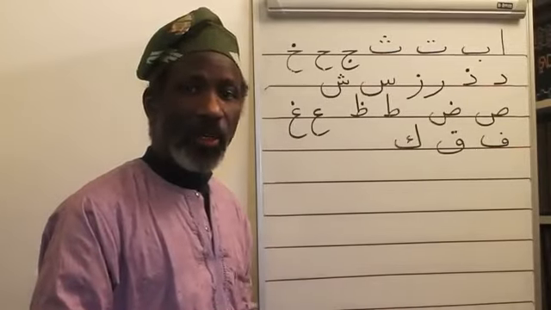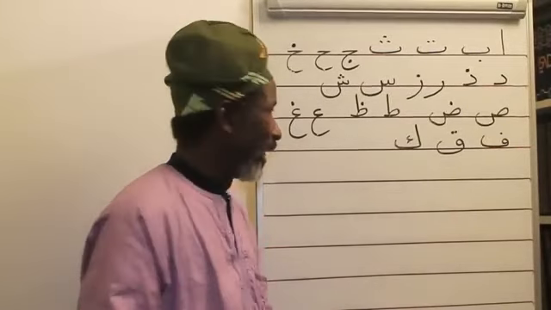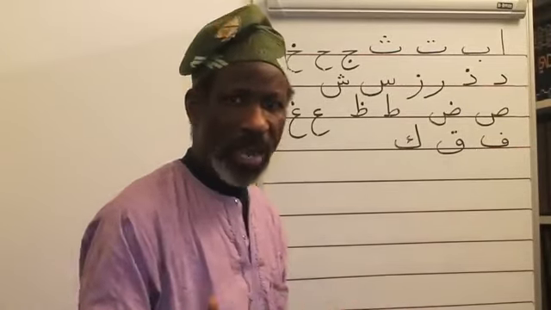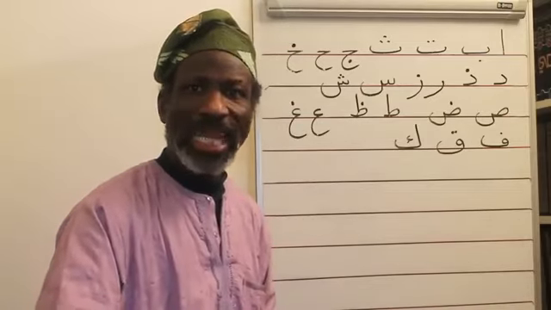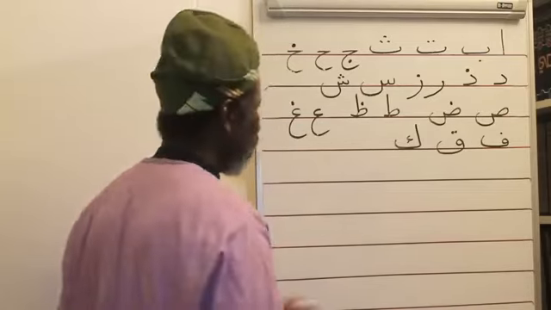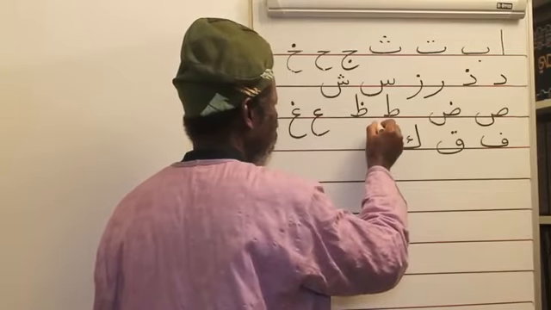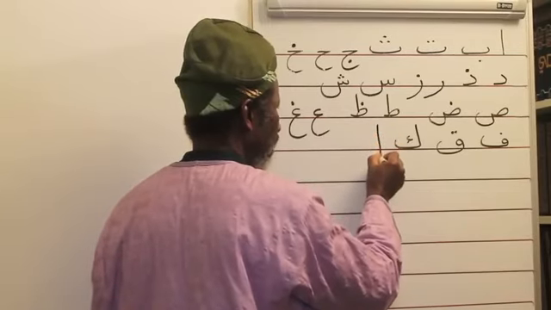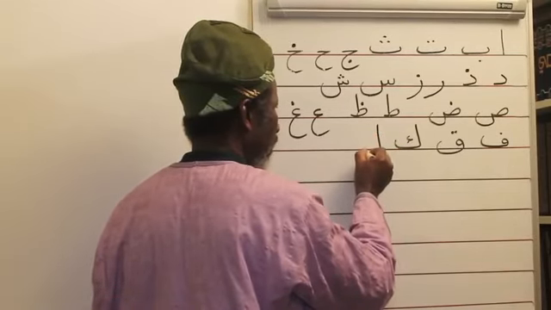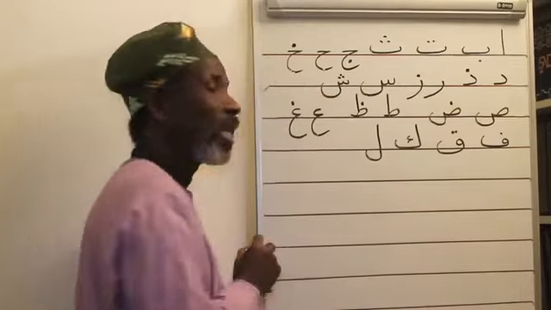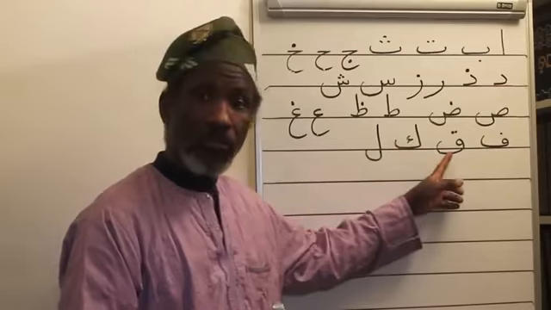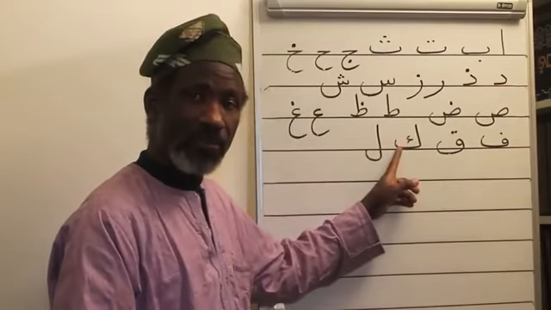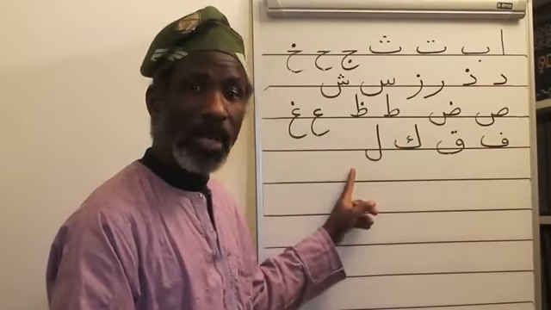So the next letter, also the only one in the family, is very simple to write and to pronounce. It's like your walking stick, really, upside down. Okay, let's have a look. A straight line going through the line of paper, come back up again and stop. That's Lam. So Qaf, Kaf, Lam.